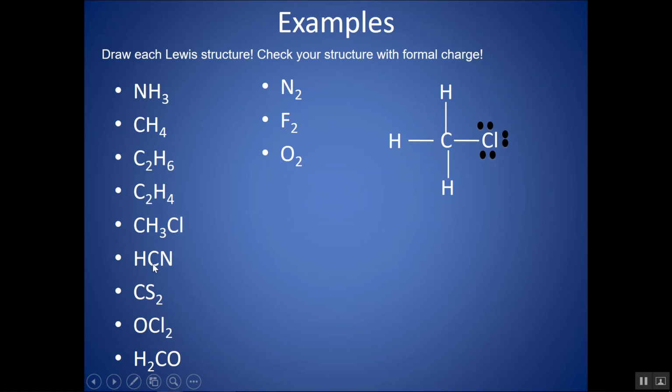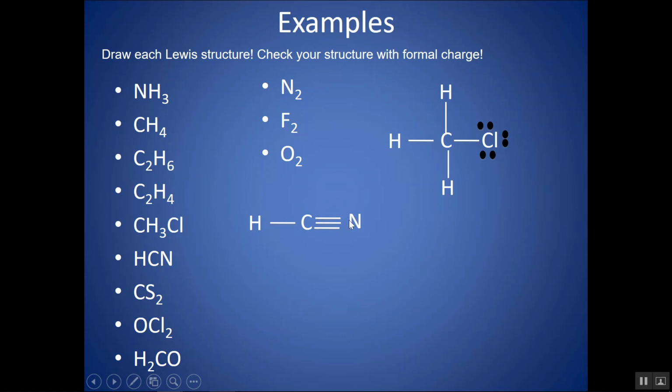HCN, H forms 1 bond, C forms 4, N forms 3, so C will go in the middle. Start with single bonds. H only wants 1 bond, so this is good, but carbon wants 4 and nitrogen wants 3. Don't move on to dots until the bond amounts are met. So I've got to add more lines. I don't want to change anything here because hydrogen still only wants 1, so I can add more bonds here. I could start with a double. Wait, C now only has 3, N has 2. I've got to keep going. Make this a triple bond.